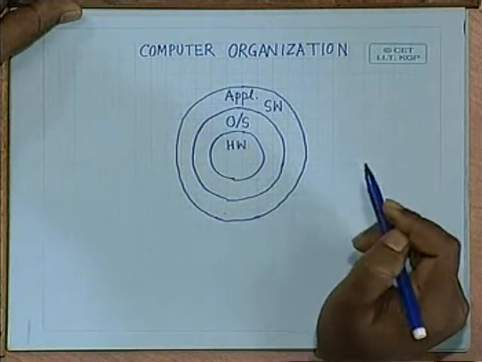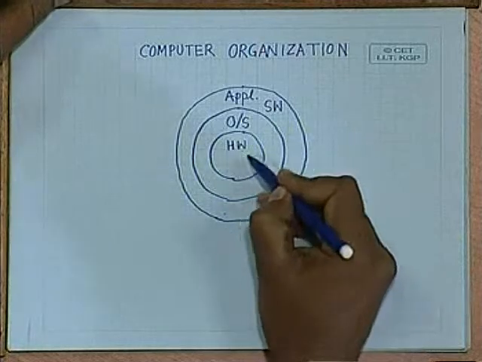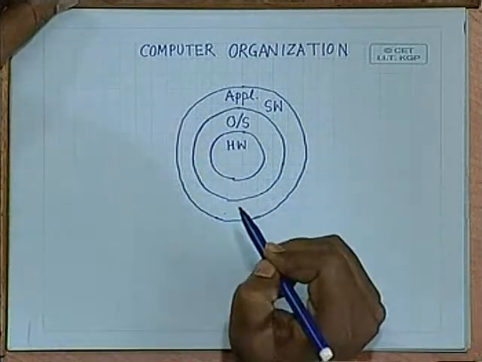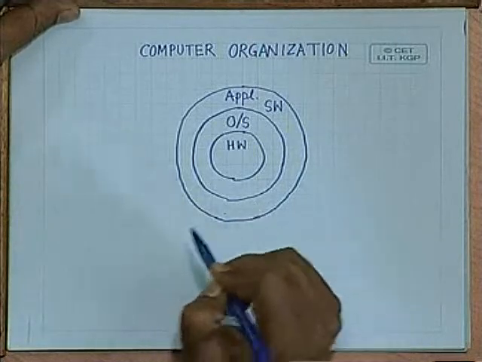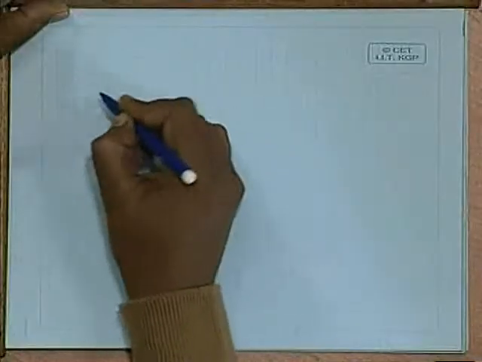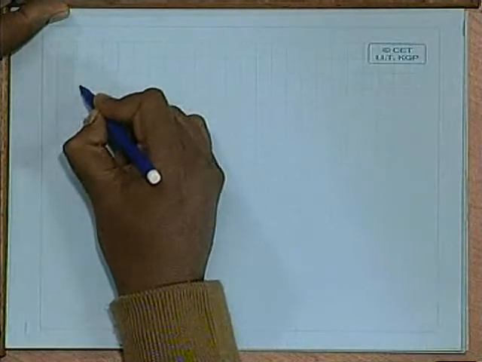Now, in this particular course, we will concentrate on the hardware resources. We will not talk much about the operating system or application level software. To see what hardware resources we need in a computer, let us take a very simple software example. If I write a program like this, the program will read two variables, add the two variables and output the sum. I can write a very simple software in a high level language like this.